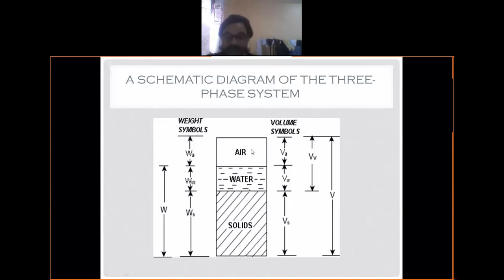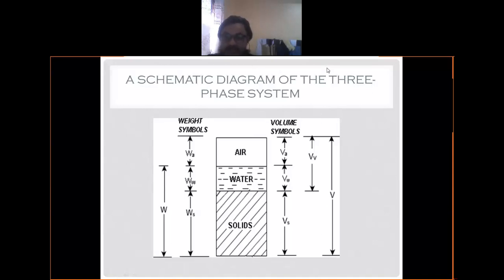Okay, great. So here you can see some symbols are given, volume symbols and weight symbols. Why have we given them? Based on the volume and weight of a particular soil mass, we can derive some definitions and relations. To understand those, we need to understand these symbols. First we'll go through the volume symbols. This is the case of a partially saturated soil, which we are taking as an example.